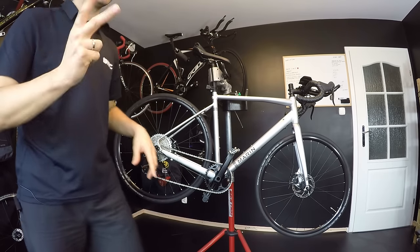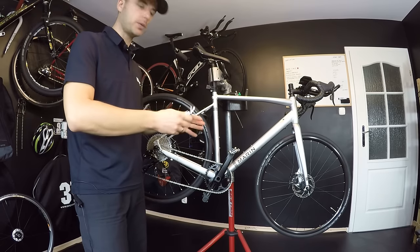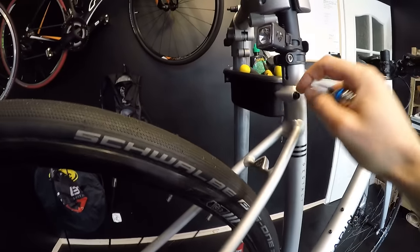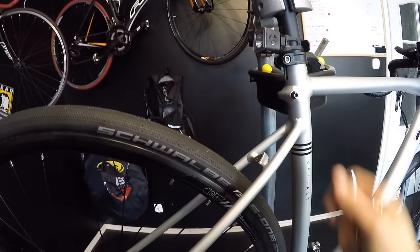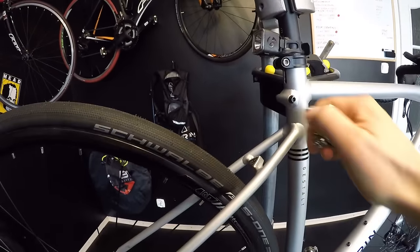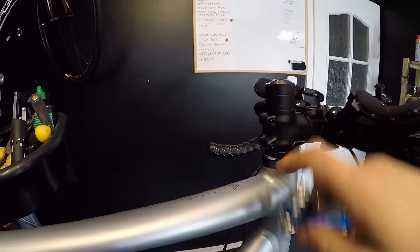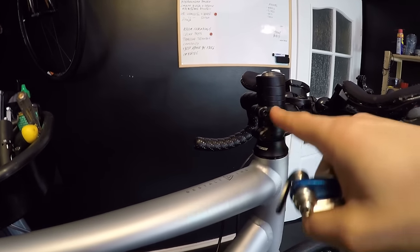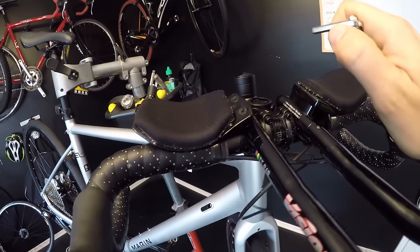The third thing is also about your safety. Grab a multi-tool and check all the bolts on the bike — you just want to check how well they are tightened. For example, the bolts for the bottle cages: you don't want to lose those. On this bike, the bolt on one side was almost lost when I went for the first ride. Check that the bolts are tightened well enough. I'm not saying you should over-tighten them — just check they're not loose.